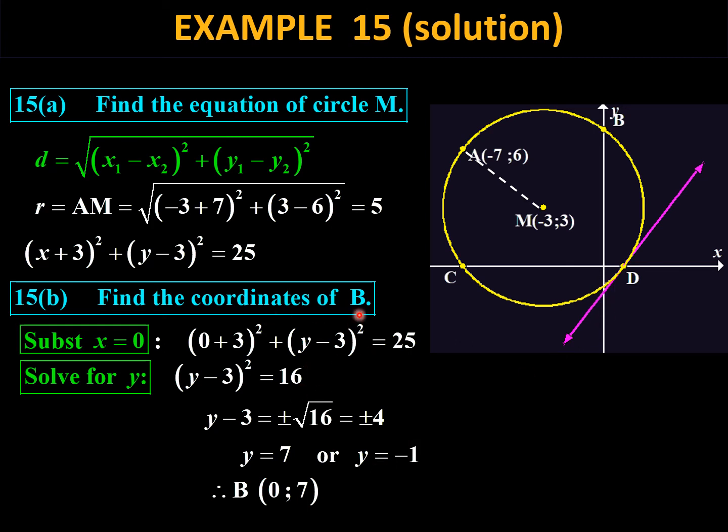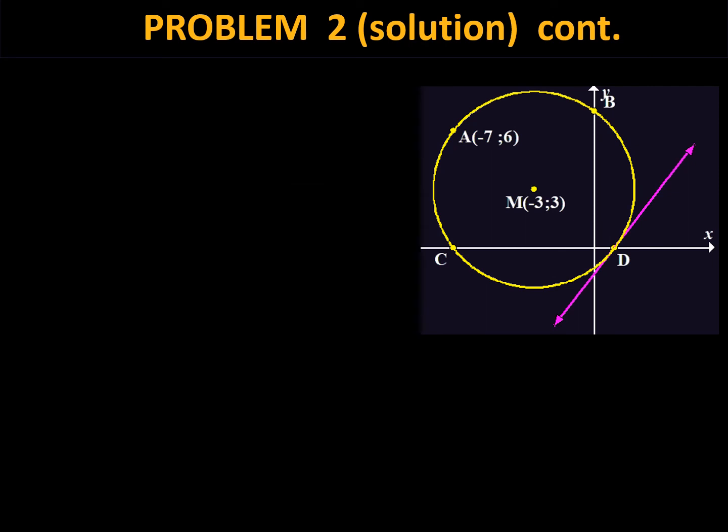So always when you want to find coordinates, ask yourself two questions: where is the point, and where else is the point? You'll have to use two things to find that, because a coordinate needs two parts. A point has two coordinates, an x-coordinate and a y-coordinate. Now let's look at our third question. There's our diagram again.